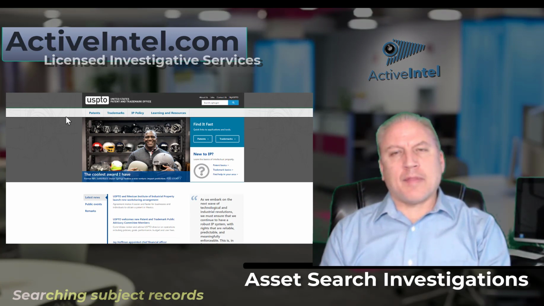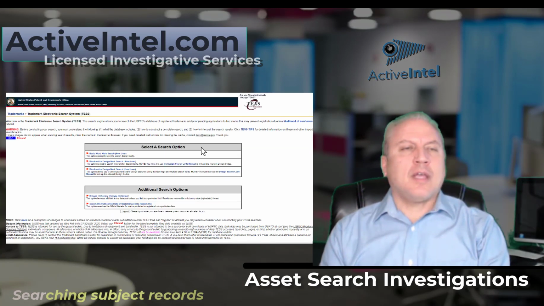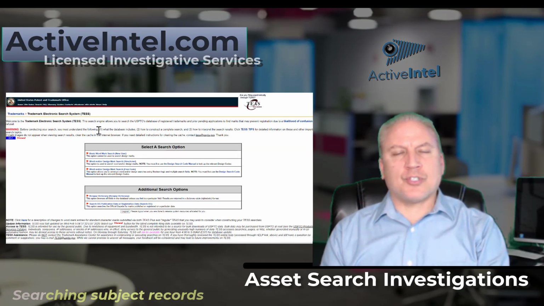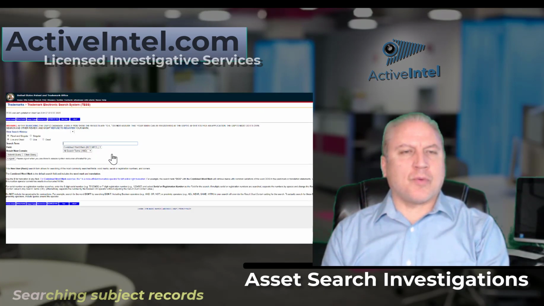They have an online portal. You can see it on the screen, and they have one for patents, one for trademarks. And if you look in trademarks, there's a search database called TESS, T-E-S-S. And if you click that, it'll give you some options for how to search that trademark system. There's a basic search, a logical search. So we'll just do the basic search to start with. And we'll start with, let's say, IBM.